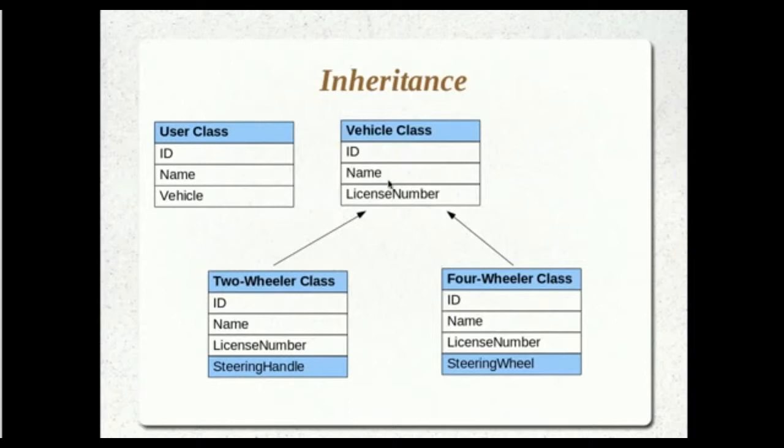The second reason is, say for example, I change this vehicle class later on and I add a different field here. What would happen is, thanks to the Java inheritance, these two classes would automatically get that field added. But when it comes to the database, you would still have only these columns. Since you're treating this as a separate object and a separate table, whatever changes you make here will not get propagated. You would have to do this manually.